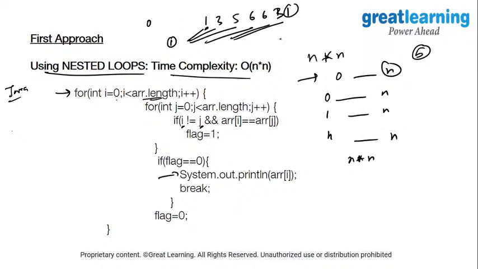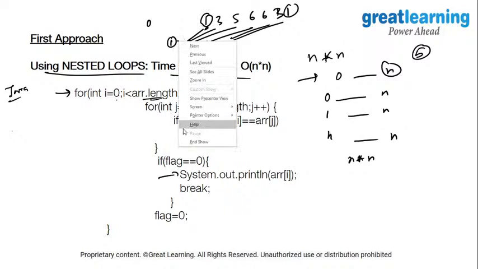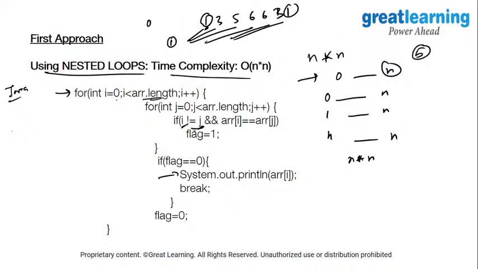So now what we did, we compared it one by one with every other element. If it finds a pair, then okay, we will move ahead. And if not, except this element, because this is the element that we chose. So that's why we are doing i not equal to j here. That means the indexes are not the same, right?